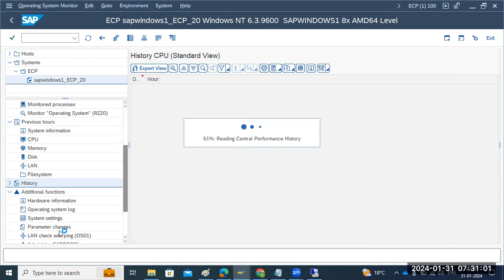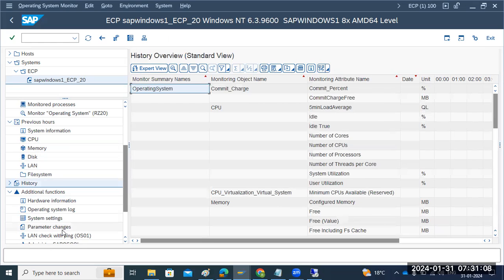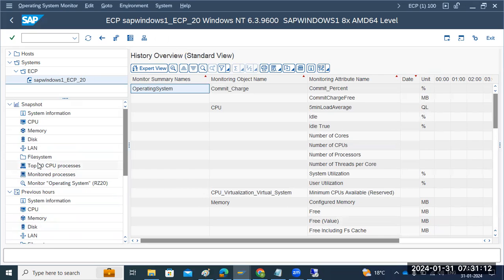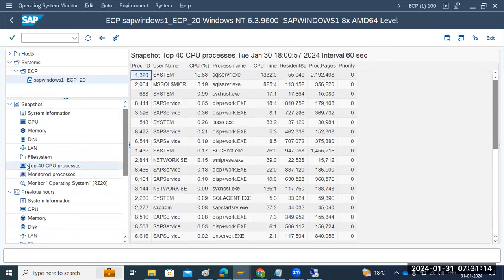This is useful whenever you don't have operating system level access. Then you need to check what is causing it, which top CPU processes are consuming more data here. Then here we can find all the information: system, file, network, SAP, ADM. Which users are using the most CPU time here?